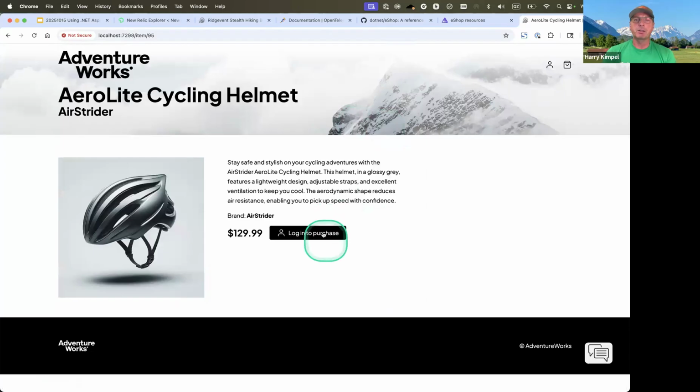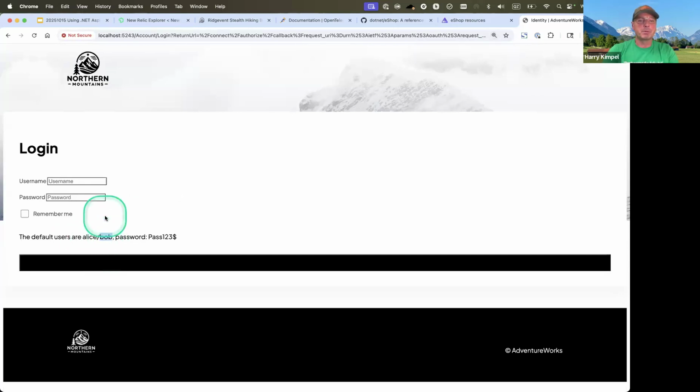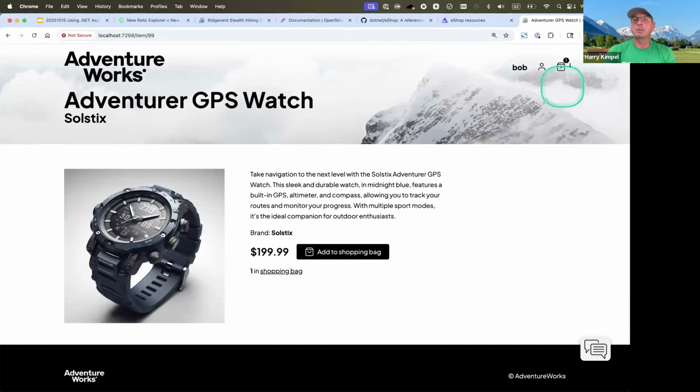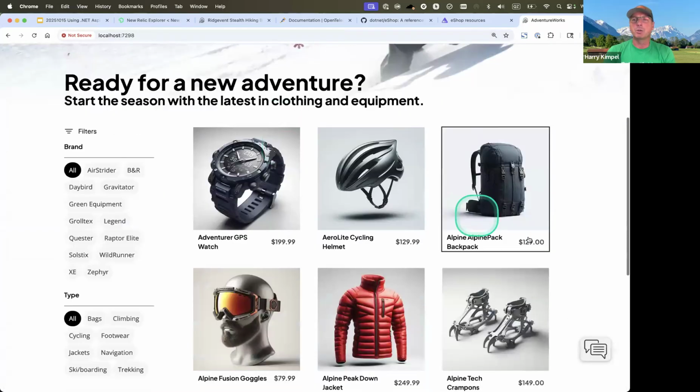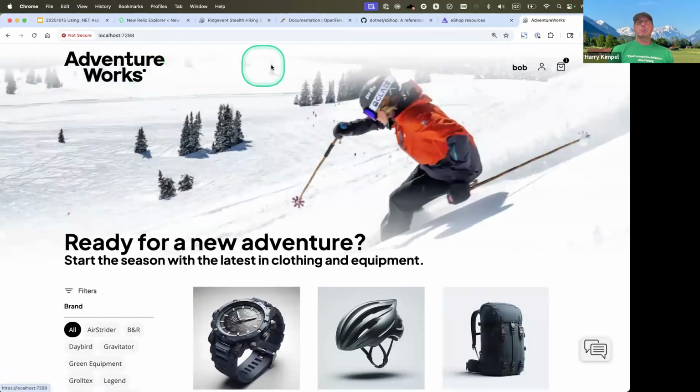So this is live. I can use this. I can log into this environment. I'm logged in as Bob now. I can log out and log in again. As part of the eShop application, they typically use Alice or Bob as users. So I can use this username and password here, log in, add this to the shopping cart and so on. So this is a live environment that I can use to play around with. So in my opinion, it's so easy to get started and get up and running.